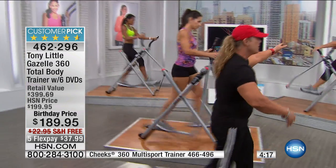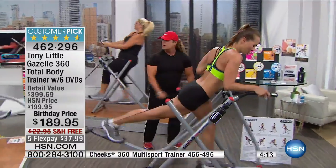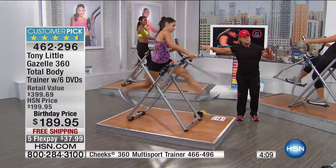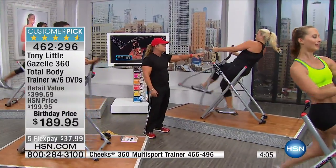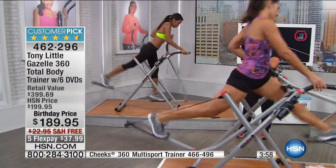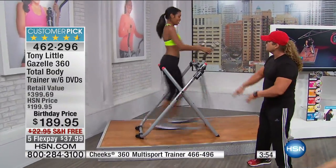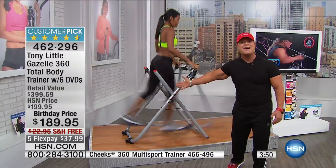Whether it be what she's doing right here, she's working butt and legs with her heart and lungs, so she's working total body calorie burning, like a big run but without the impact. Emily is leaning back, working her shoulders, the back of her lats, and the inside of her thighs. Then you come over to Nikita. Nikita's working that long, slender body. Go full range because you've got really long legs. Show people where you're going to get that range of motion without the impact.